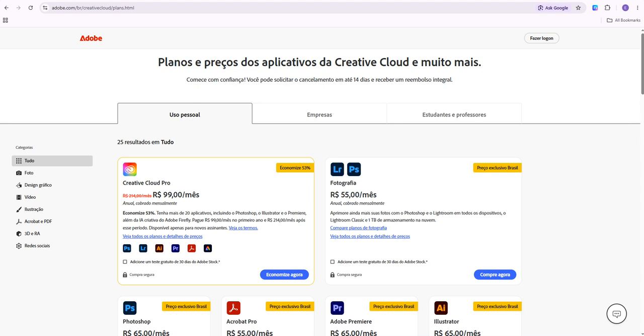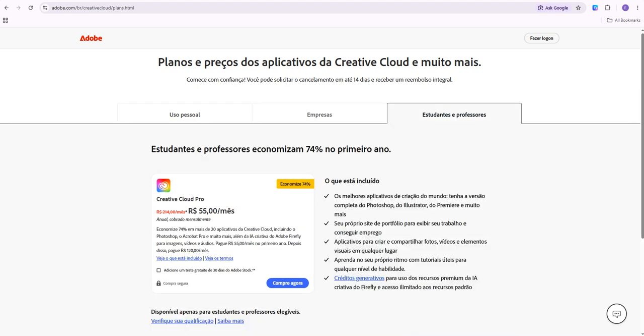Next, browse the available Creative Cloud plans and check whether Adobe is currently offering promotional pricing, seasonal sales, student and teacher discounts, or special offers for new subscribers. After that, subscribe to Adobe's email newsletter to receive updates about upcoming promotions and exclusive deals. You can also check your Adobe account for personalized discounts that may be available.